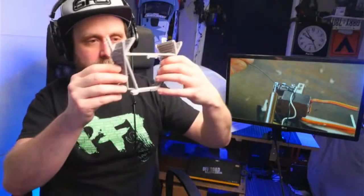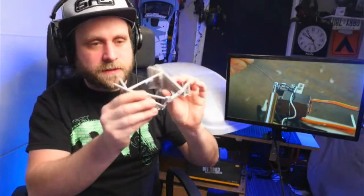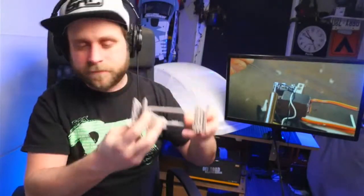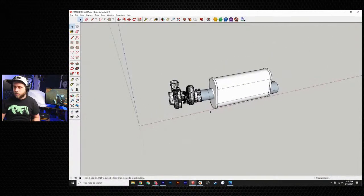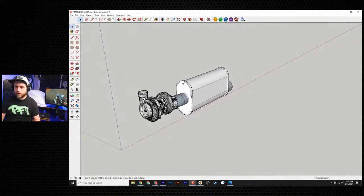And then you can see, once it's printed out, it's pretty cool. This is why I'm saying get a 3D printer, right? Because it's not super hard, man, to learn how to model. The actual modeling itself is quite easy. You just got to remember that you got to block things out. Who knew that a muffler is actually two circles joined together?